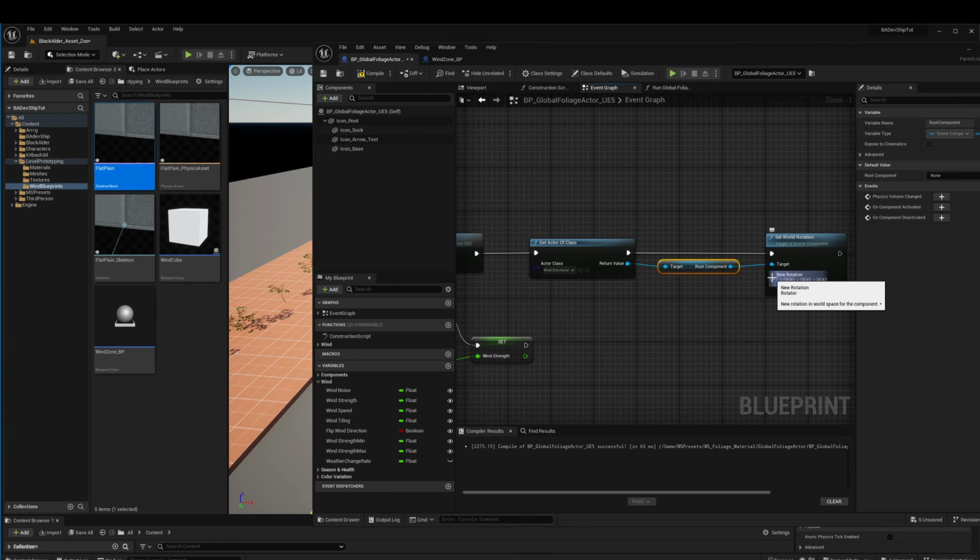And we're going to set its new rotation to be the same as our icon root.